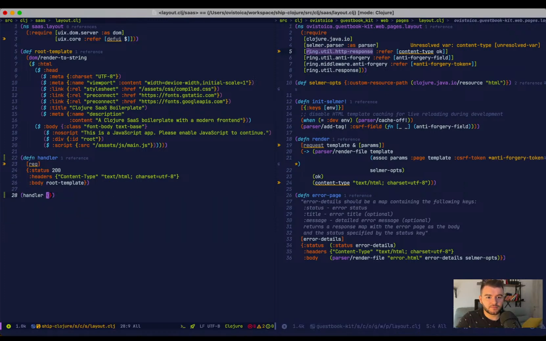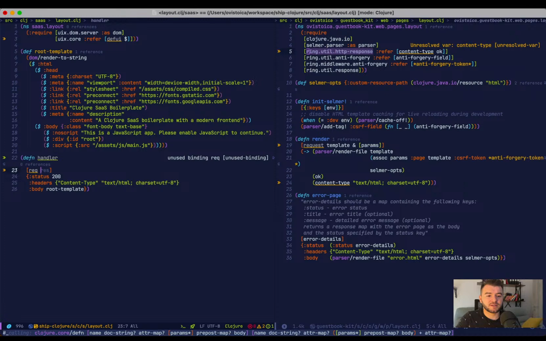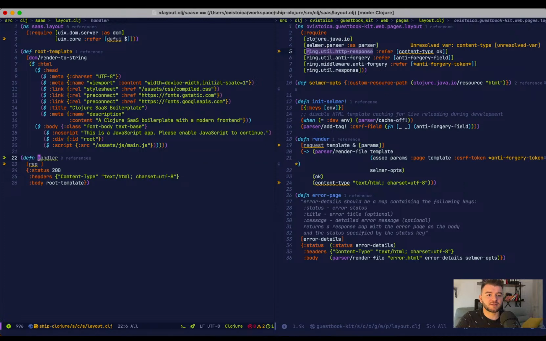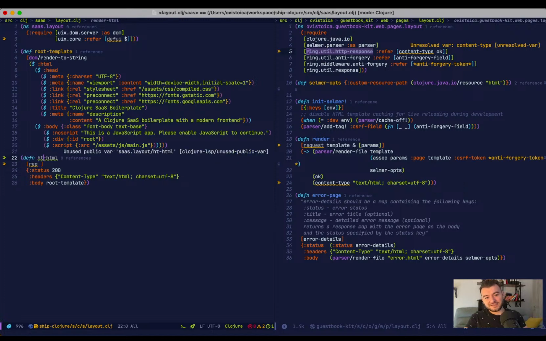Maybe let's say render HTML. Normally it's with a template. No, this is actually HTML response, right?